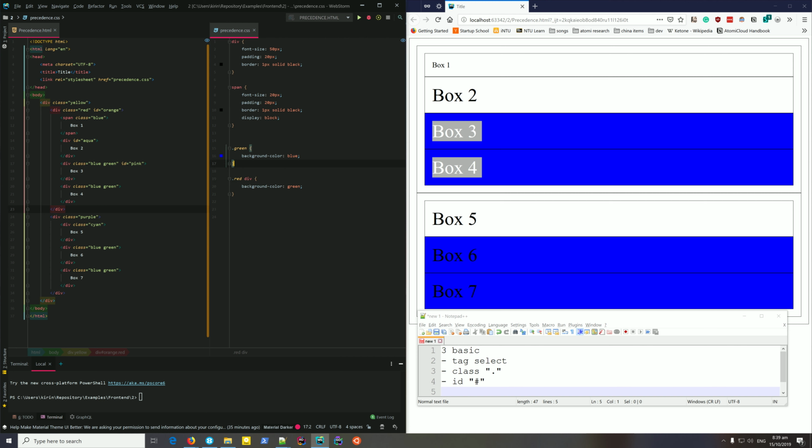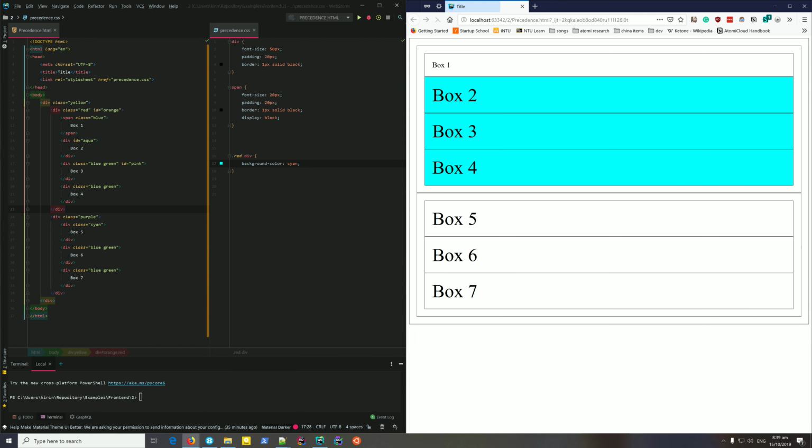Let's just remove the top. Let's not use green. So lavender, let's say. And you see that even though all these are divs, only the divs here get the cyan.